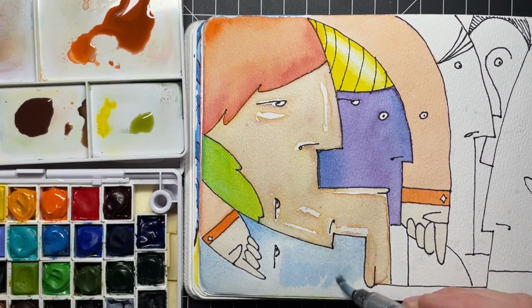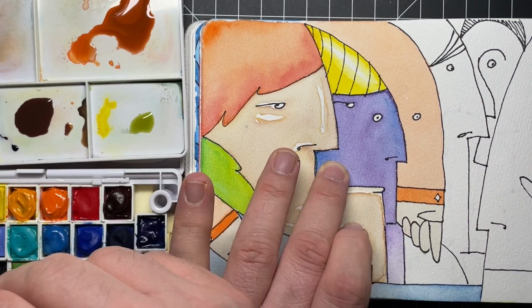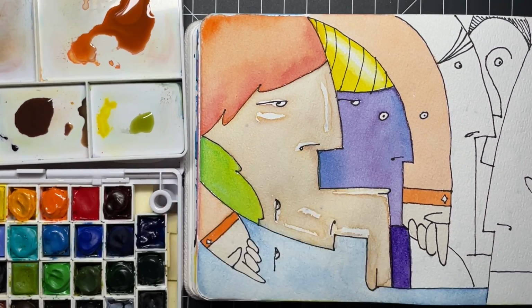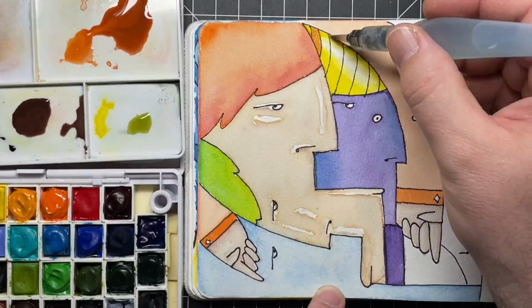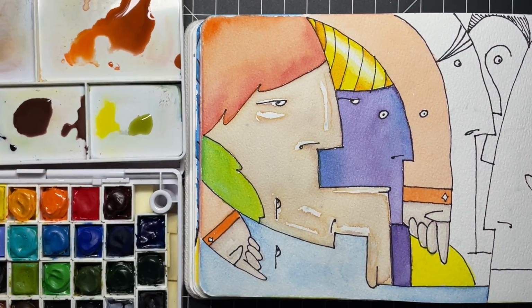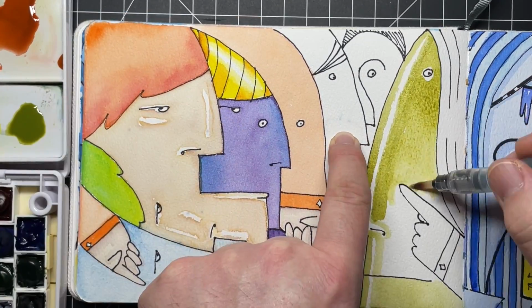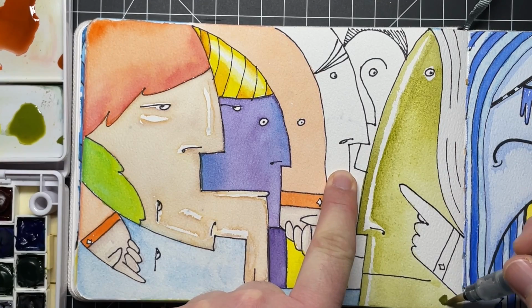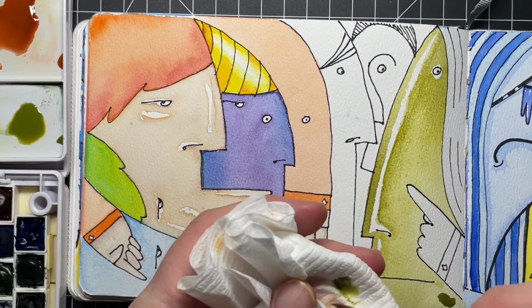So why do you need a water brush? Well, you don't need a water brush. Regular paint brushes are amazing. They're wonderful and they're fun to use. However, a water brush allows you to travel with this kit or travel with whatever kit you have. And you don't have to worry about carrying little cups of water or finding water or having a water bottle to the side. It's just great to travel with the little reservoir.